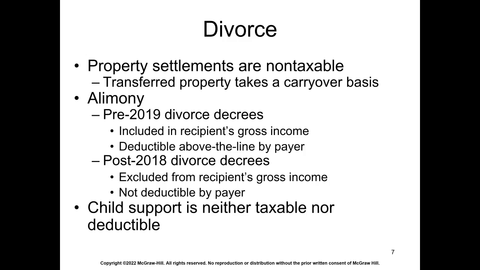the recipient's gross income, so the recipient benefits because they don't have to include it now. However, just like we've talked about before with the matching idea, since they're not including it, it's not going to be deductible by the individual paying it. So not as good. And the last note is important. It says child support is neither taxable nor deductible. So again, it would make a difference if it was a divorce pre-2019.